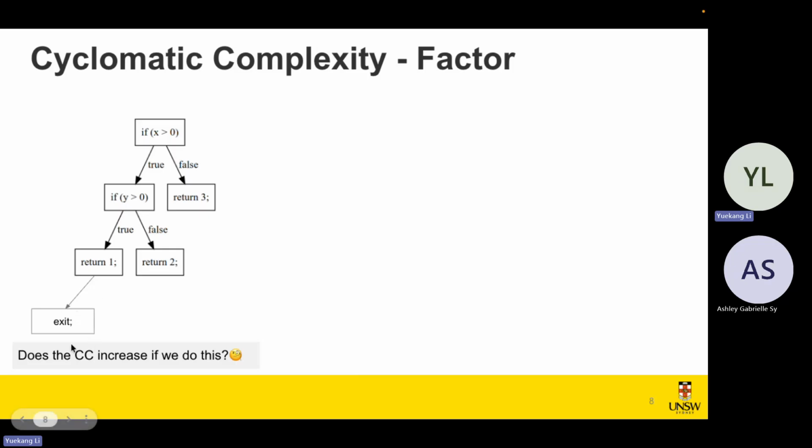Do you think adding one more node here, for example an exit, increases the cyclomatic complexity for this original program? If we append another node here, will the cyclomatic complexity increase?